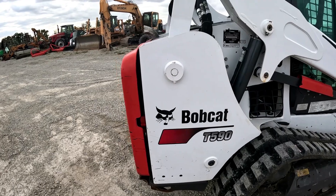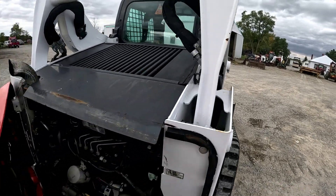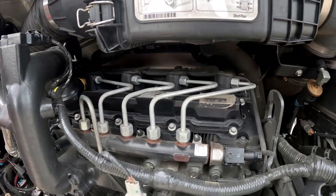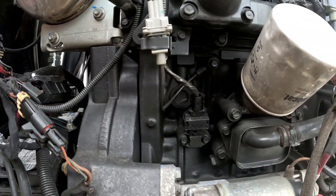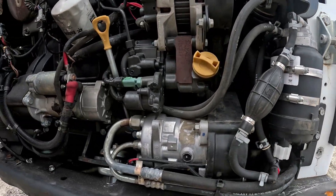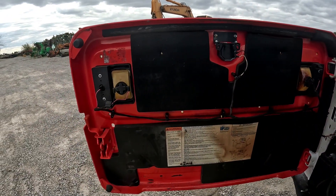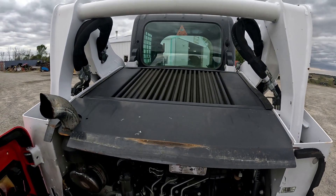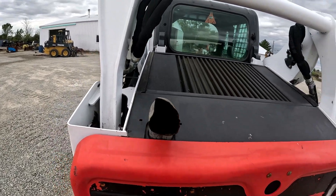Take a look inside the engine compartment here — everything in here looks good. It's dry, there's not a lot of oil or diesel running all over the place. Back side of the door is good, that door is really straight. The orange paint is nice and bright. Top shields are in good shape. That muffler is a little crinkled there, like they backed into something a little bit.